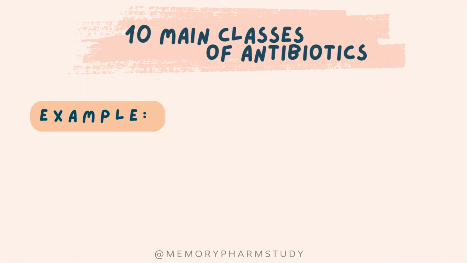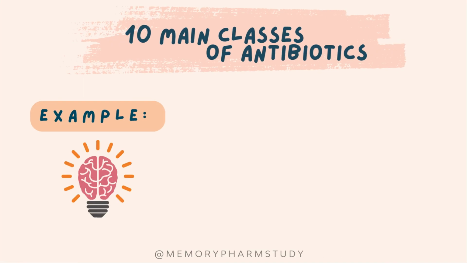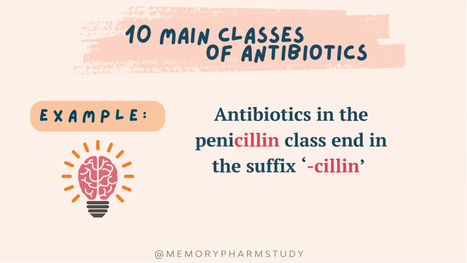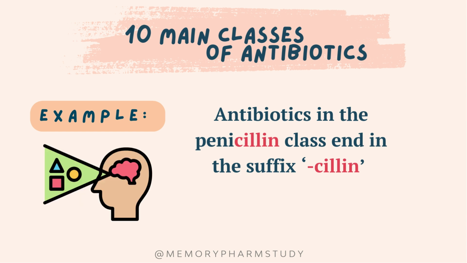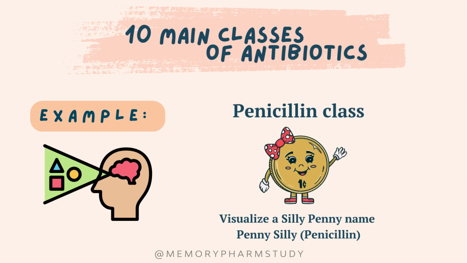There are 10 main antibiotic classes that you need to know. It is easier to learn antibiotics by classes since most of the antibiotic classes have the same suffix ending. I will also provide you with a visual anchor for each drug class to help you put an image to a name. This process will assist with memory retention since images are processed 60,000 times faster than text.